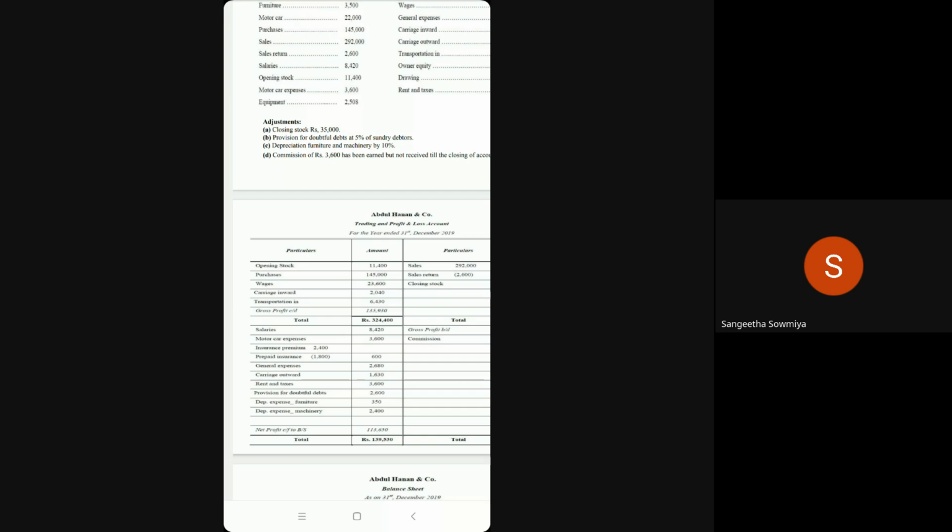Now this provision for doubtful debts 5% is given, right? Suppose bad debts written off of 2,000 rupees is given. So 52,000 minus 2,000, good debt is 50,000. Out of that 50,000, 5% you have to treat as doubtful debt. So 50,000 into 5%, 2,500, you have to write as provision for doubtful debts. In the profit and loss account debit side, bad debts written off 2,000 rupees plus provision for doubtful debts 2,500 rupees, that is 5% on 50,000, right? So totally 4,500 you have to show in the outer column.